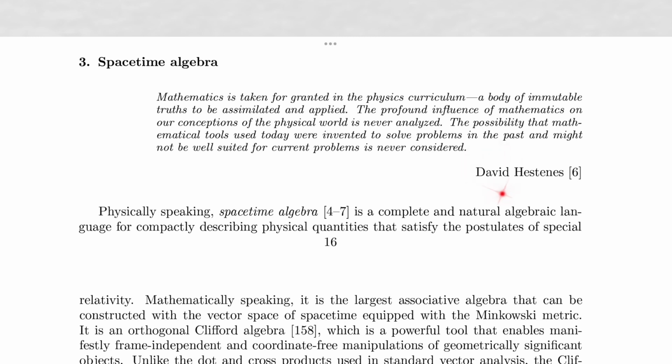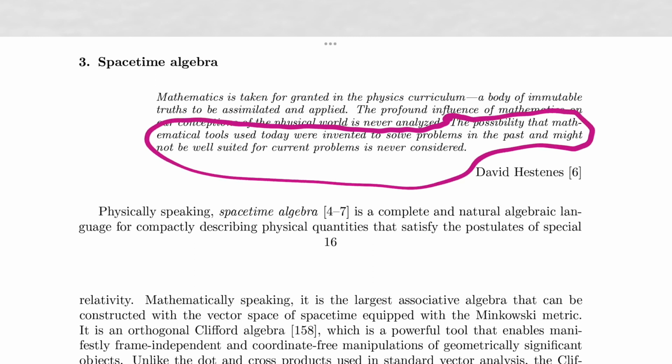So unfortunately, despite this evangelism, I'm not sure that he's made a lot of real progress penetrating to regular students of the subject. Of course, that really depends on where you stand, but where I stand, it's a very new idea. Now, what he's suggesting is that all of the mathematics we're using today, this is the part right here, is not adequate for the work we're trying to do. And he says it's never considered. I tend to doubt that. I've met a lot of theoretical physicists who are always chomping at the bit for some kind of new mathematics.